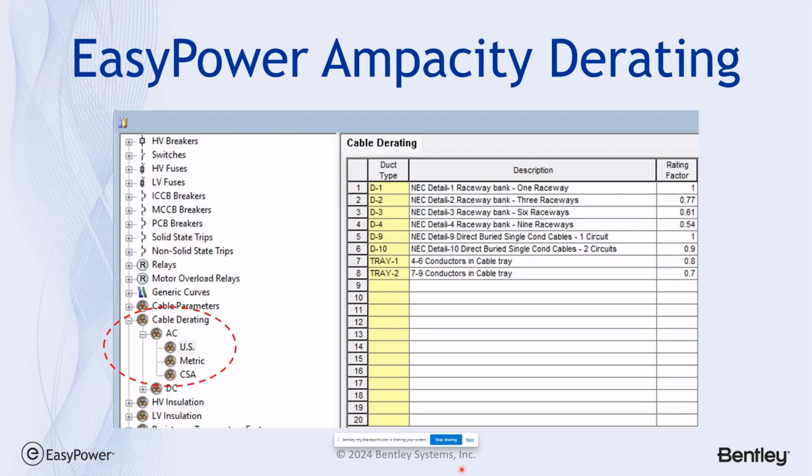So speaking of the device library, this image shows the cable derating factors table that's included by default with the program, which is based on, again, these NEC details that we just discussed. Users can include additional derating factors for commonly used cable installation configurations by filling in these blank rows here. The device library can also be accessed by clicking the File menu button within the program, and then selecting Open Device Library and choosing to open your standard device library, which is what we're going to show in the example coming up.